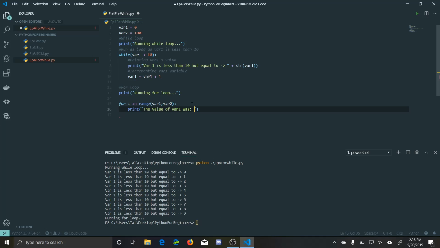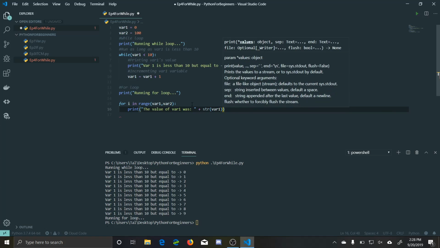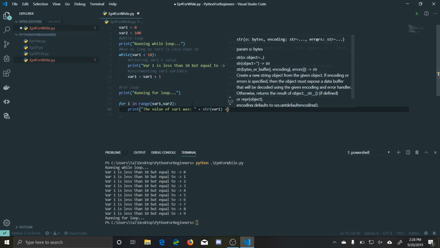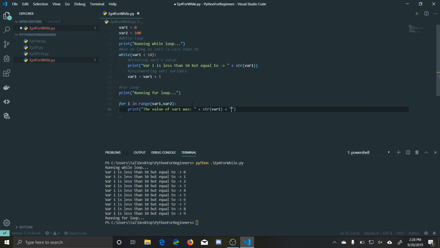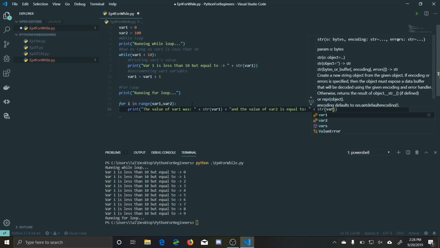Actually, let's do colon because that looks better. Do plus the string form of var1, and then we'll do plus and the value of var2 is equal to, and we'll do plus the string form of var2 right there.